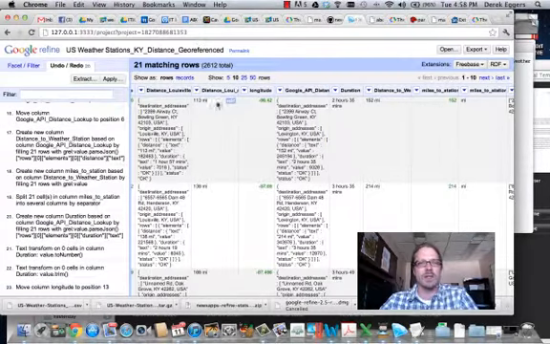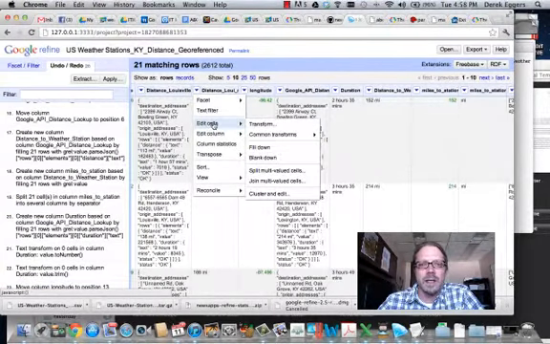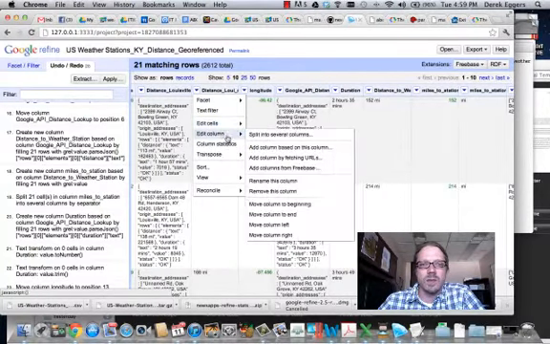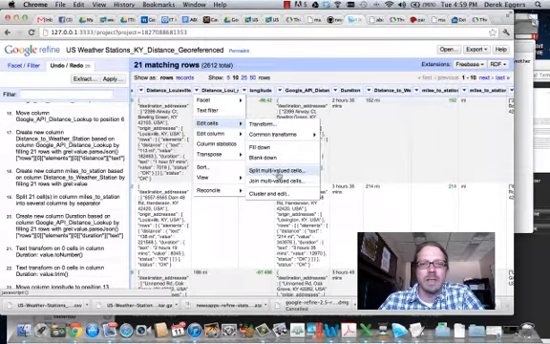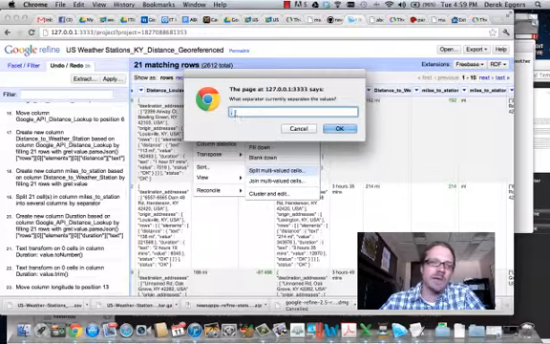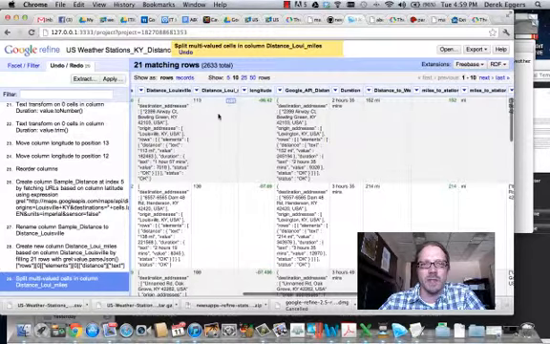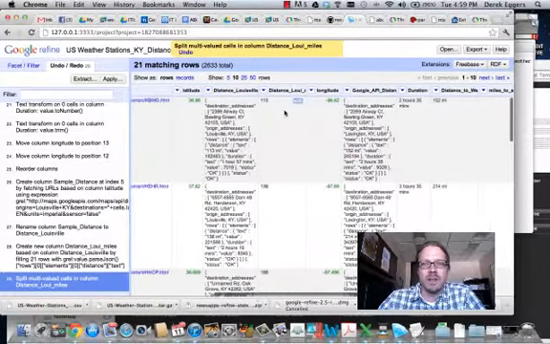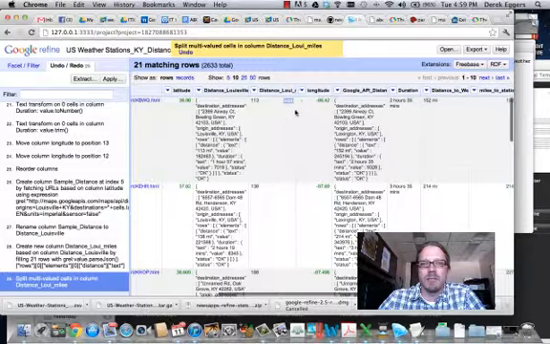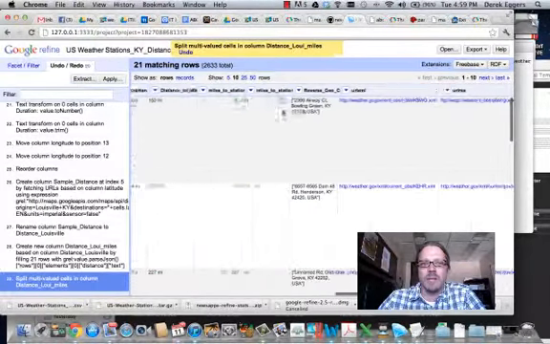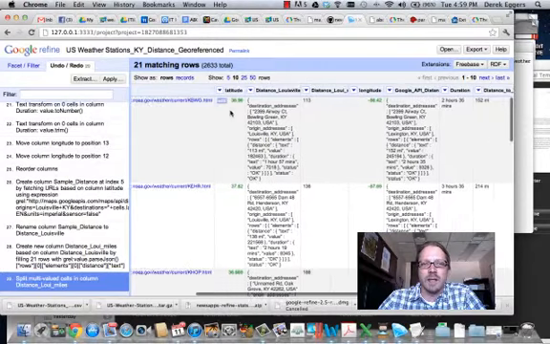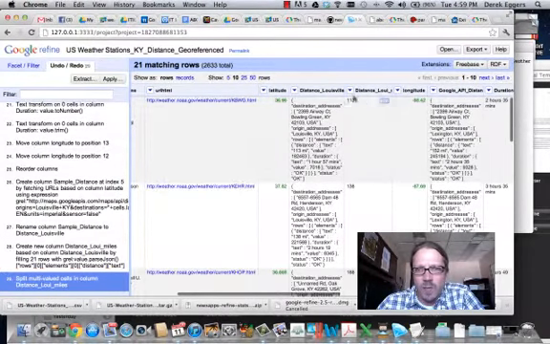So what I'm going to try to do is the same thing here. So I'm going to go up to edit cells, and let's see if this will work. Edit cells and split multi-valued cells. So split, and that's looking for a comma. Well, let's take that comma out and let's say we can split it by a space. So I split it here. Now it went distance, and it didn't retain the mile designation there, but I think that gave me what I wanted. So now it looks like it's just distance.